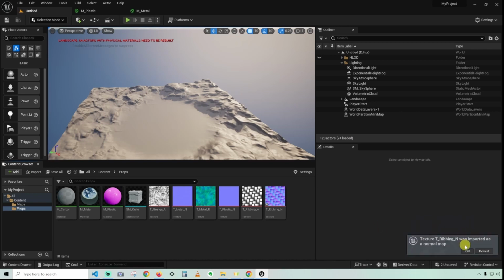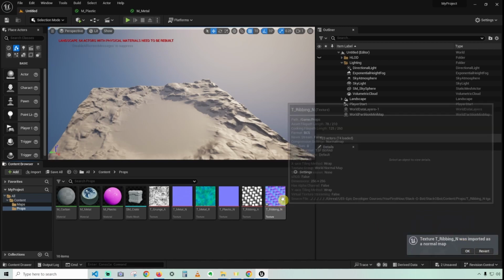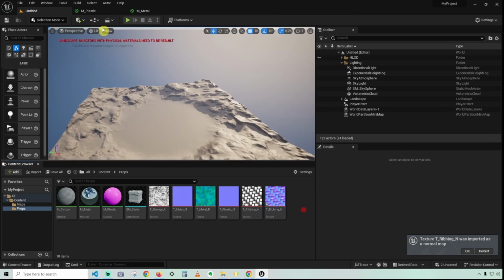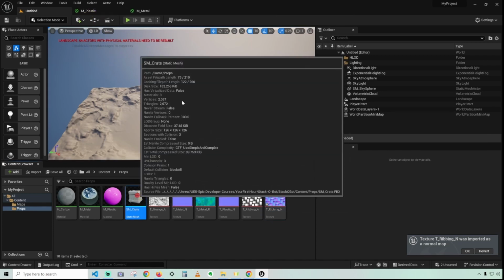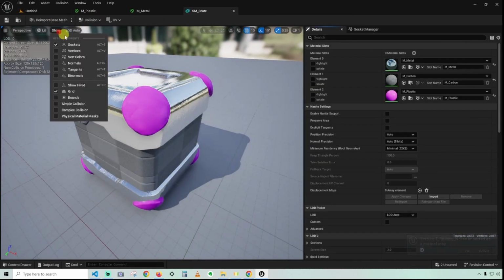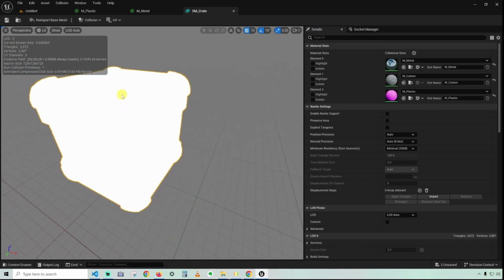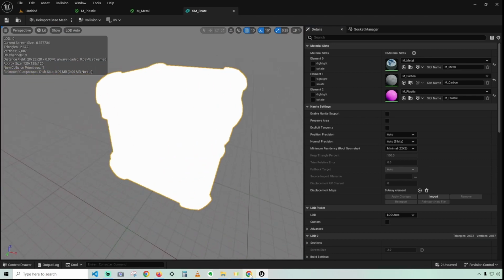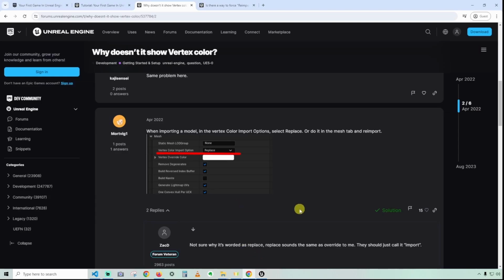No, still not giving us these options. Let's see if this looks right with the vertex colors. Show vertex colors. Nope.